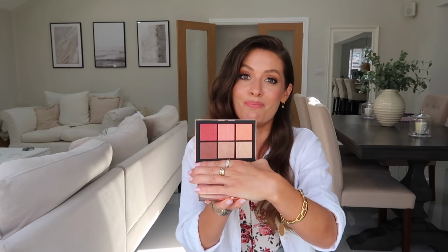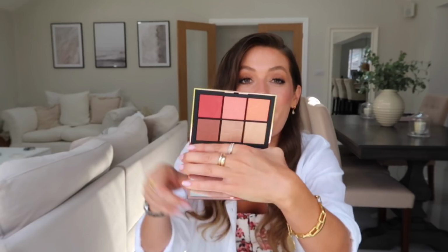And then my third beauty makeup favourite that I wanted to mention is the NARS Orgasm Cheek Palette. This is just the most beautiful palette. It has got 3 blush shades, I'd say this was a shimmery bronzer slash blusher, and then 2 beautiful highlights as well. So today I'm wearing this one here, which is NARS Orgasm. I'm sure a lot of you have used it before. I feel like it's one of their most popular blushes. But I've got that on.